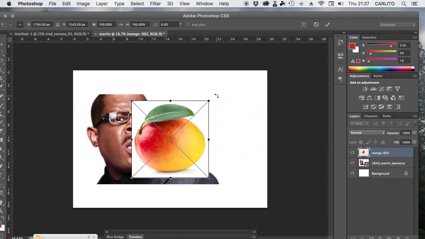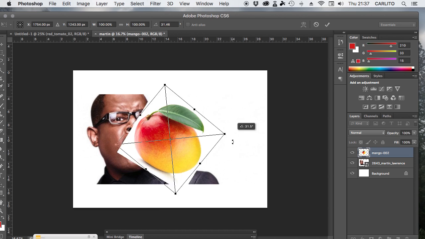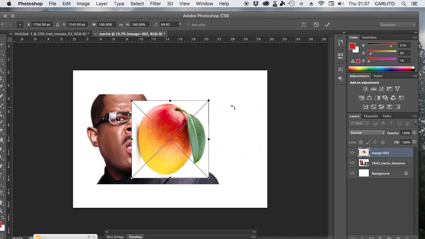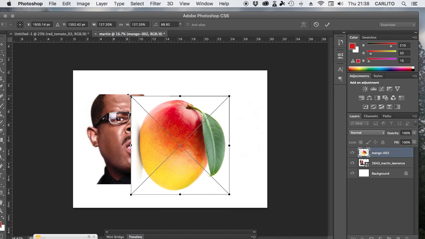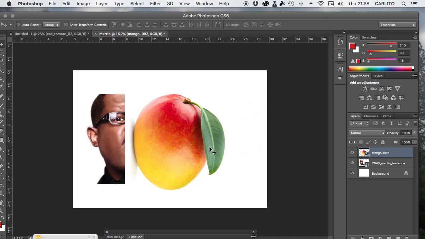With the free transform, you obviously have the opportunity to place things how you want them. So in this instance, I am going to take this opportunity to rotate it. Just put it like that. Now you can see that there's some shading on this side because that's the place in which the mango was sitting, but we are going to be getting rid of that at a later date. Just press tick once you've got that to a relatively good size. Just remember about rasterizing as well. I'm just going to press tick at this point in time.